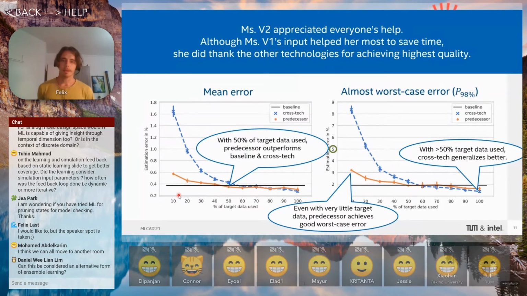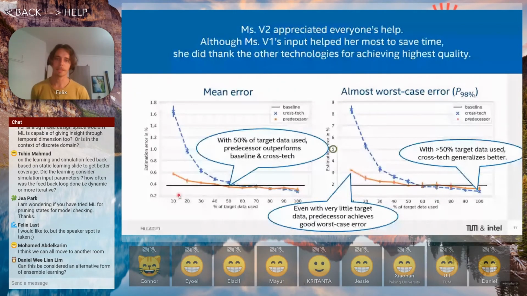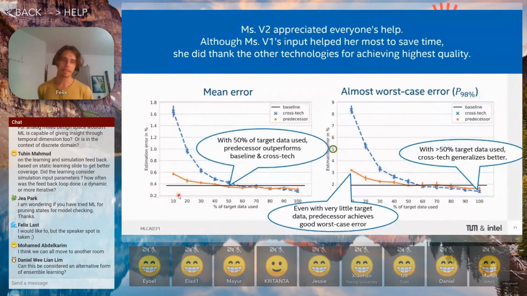And lastly, I'd like to point out here, if we look at the almost worst case error, our goal is usually to achieve an estimation error of less than 5%. So you will see that the baseline here is already much better than that. And that's because all of the models here are trained with the same architecture, of course, but compared to our previous architectures, which we used to determine how much data we need to generate, we made very big improvements here. So probably we have a bit too much training data.